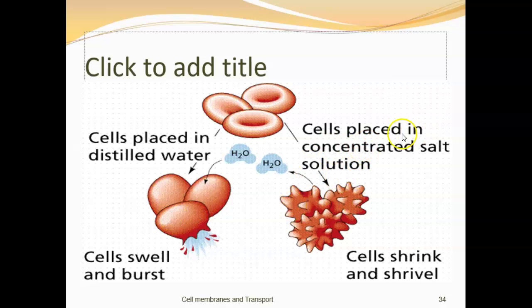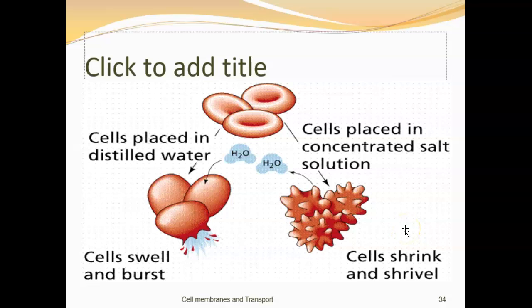Over here, you place it in an environment of a lot of salt, a salty environment. That pulls water out. So the water leaves, and then the surrounding pressure pushes in on this plasma membrane, and it causes it to look spiky like that. So that's causing the cell to shrivel. And when an animal cell shrivels, that's known as crenate, C-R-E-N-A-T-E.